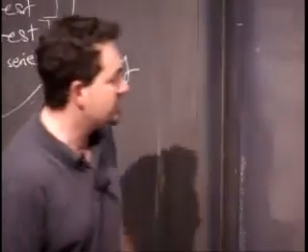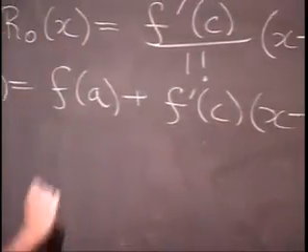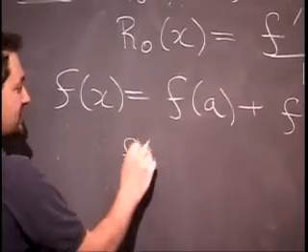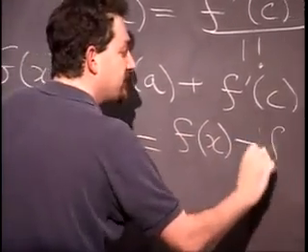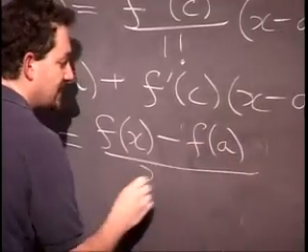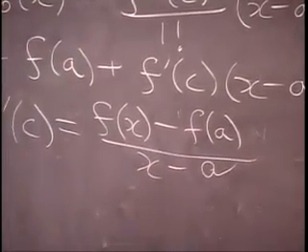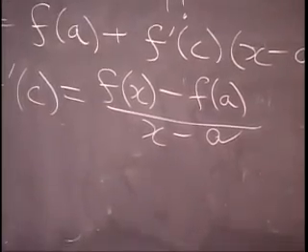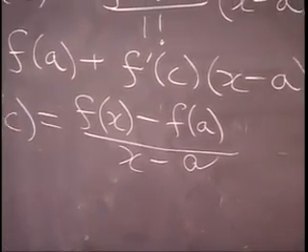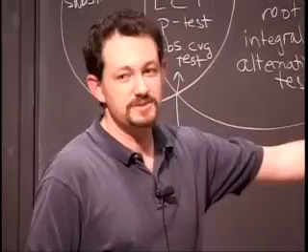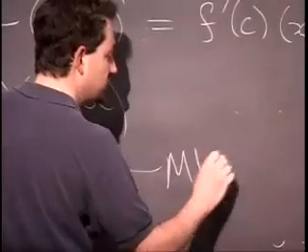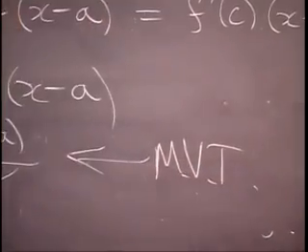Now let's rearrange this. Let's divide by x minus a and shuffle around. You can write it like this. F prime of c is f of x minus f of a over x minus a. Does that remind you of anything from MAT103 from the first half? F is a function. There is some number c in between x and a such that f... It's the mean value theorem. Exactly. Not for integrals, for derivatives. The original mean value theorem.